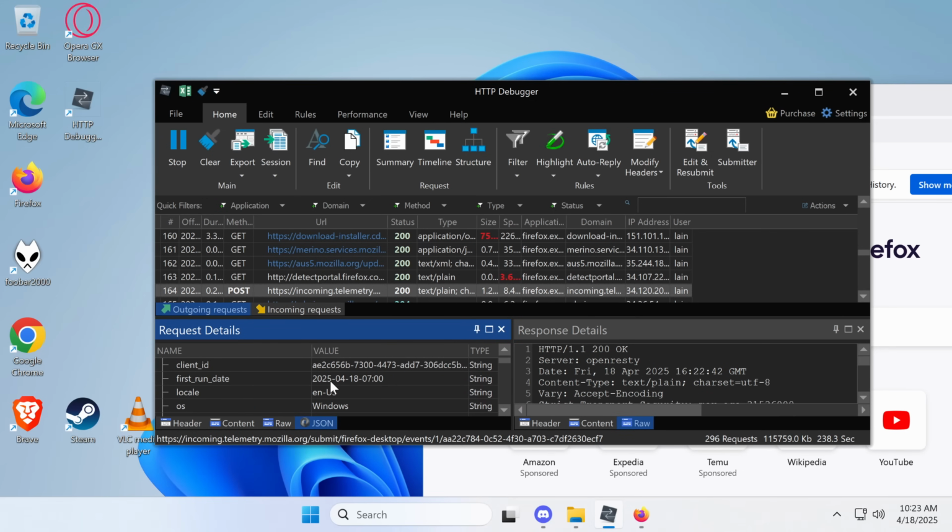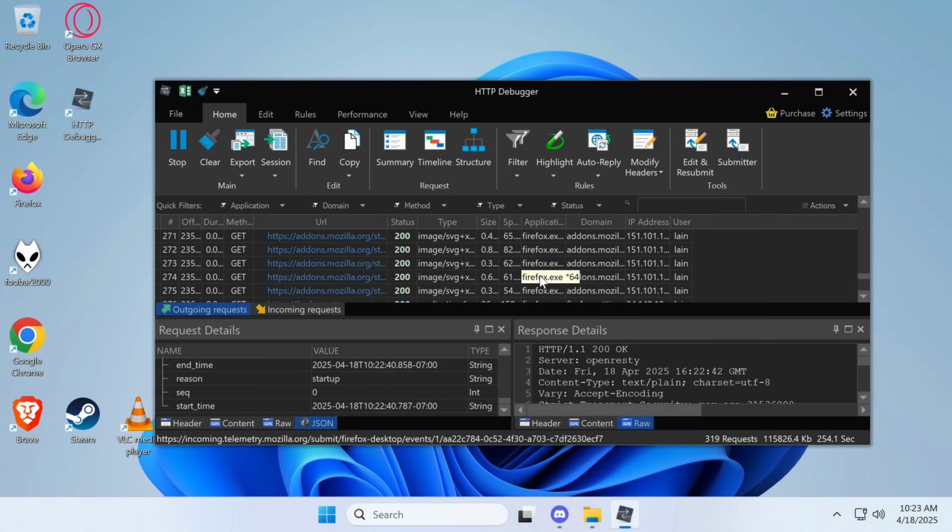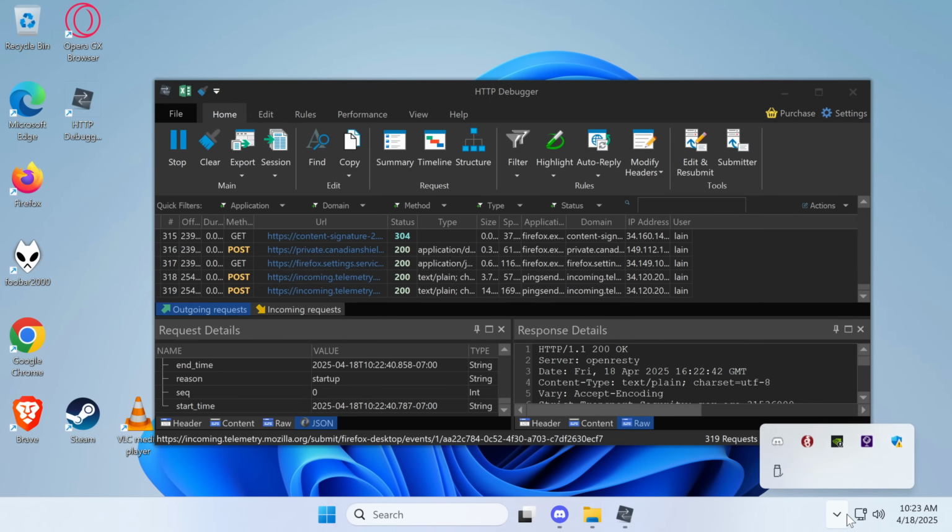Okay, so we get that. Run date, our language, and just some of the stuff we've done. It's not full-blown spyware, but that's quite a bit of data. And we know exactly who's responsible thanks to the application. Now let's also see, what about NVIDIA?